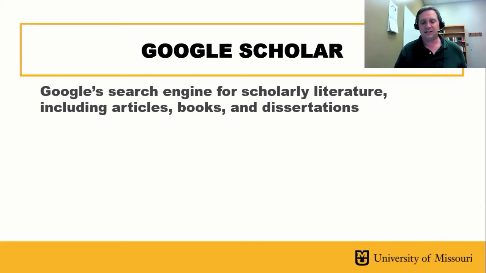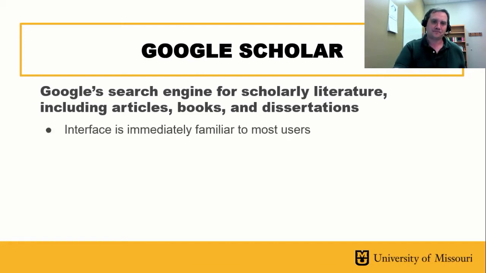But if it was published in an academic journal, if it was in any of the books that Google has within its Google Books system, which is an entirely different thing, I'm not even going to discuss Google Books right now. Dissertations, theses, items that are held in different university repositories, conference proceedings and presentations, things like that, you'll be able to find through Google Scholar.